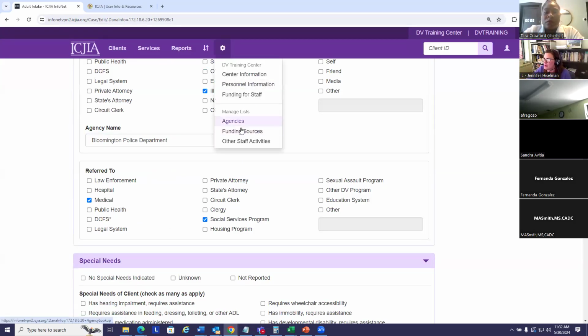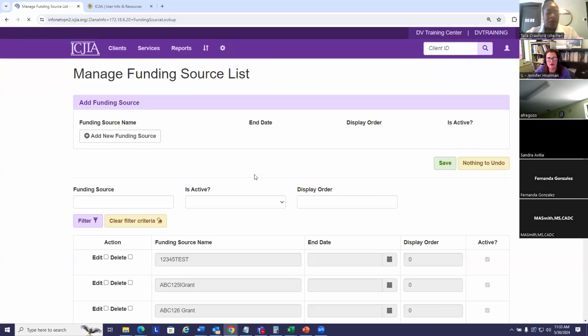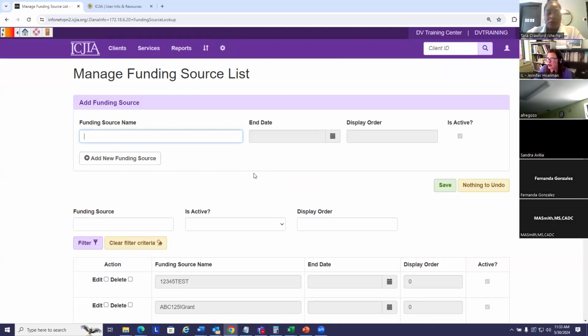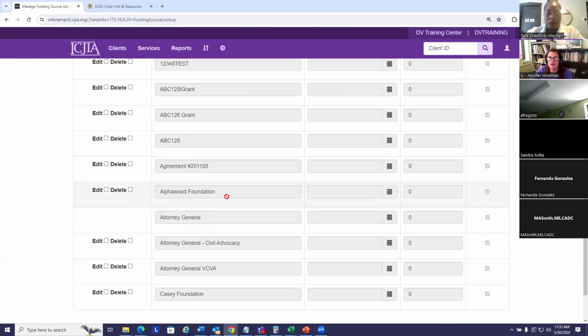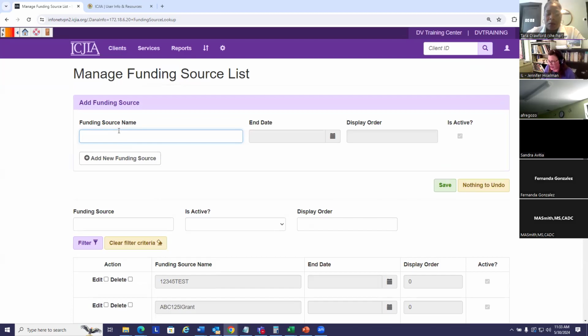So there are 3 lookup lists. We just went over the agency lookup list. The other ones I'm not going to go over again because they work the same way, but this one is for your funding sources. There are some read-only statewide funding sources like DHS, ICADV. You'll see your city grant funding sources on there. Those are uneditable because many of you use them. But maybe you're getting a grant from a local county board or United Way, and you want to add your own funding source. You can do that with this list. You just want to add it here.